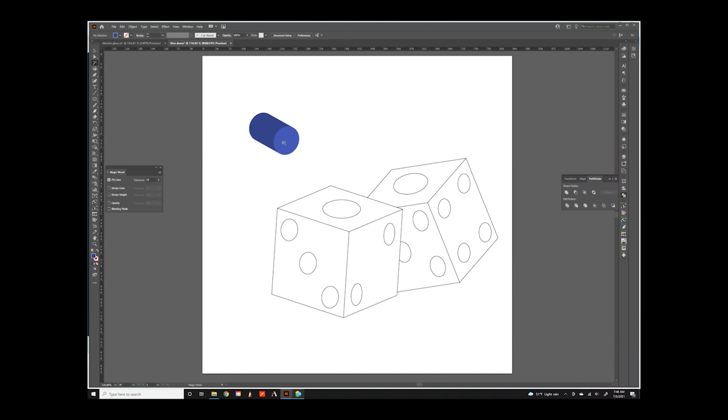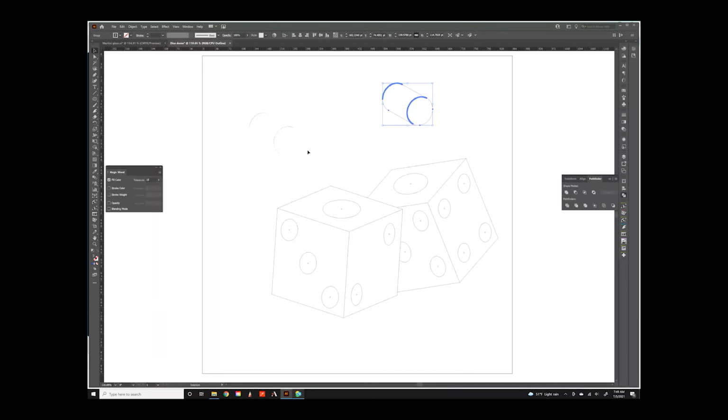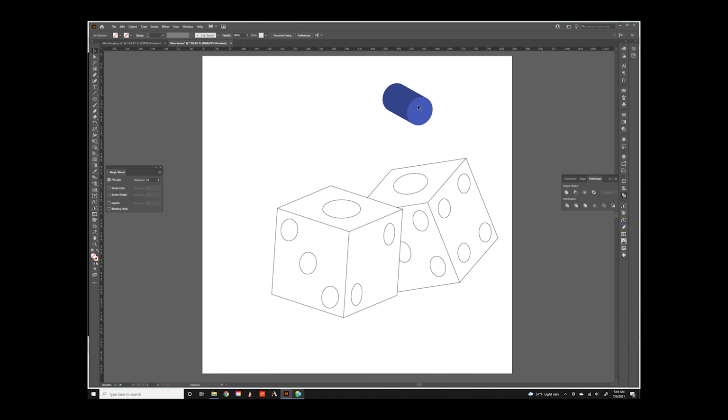Click off anywhere, grab your magic wand tool, select the face, select that, group it, move it. I got this, but when I go back to view, outline, you see there it's all this trash in there that would have caused issues with that cylinder. So grab your direct select, select them, delete them. Boom. View, preview. Now you have your cylinder.